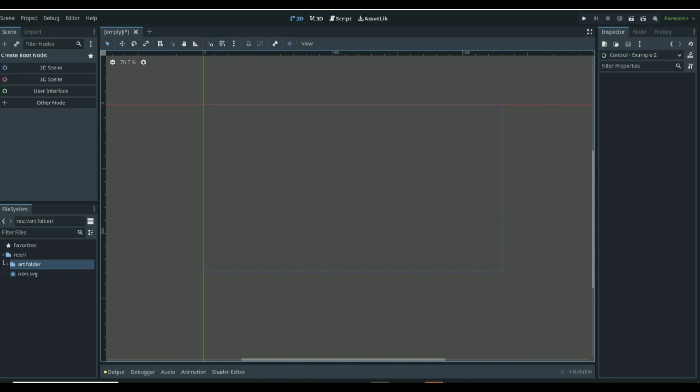Okay, so now in example 2, I want to create a basic pop-up menu screen with different buttons that interact with each other. As you can see, if we toggle a button, it changes the background, but it also changes the toggle of all the other ones to false. This is going to be a lot of info here, so let's just get started.